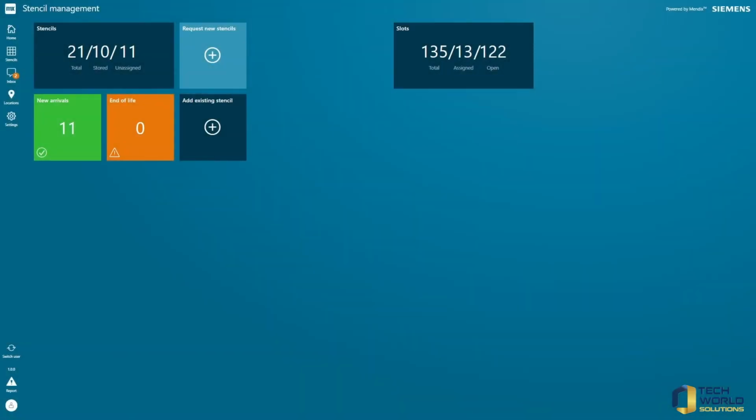After logging in as a stencil manager, you land on your own personal dashboard. With the use of this dashboard, you're able to quickly navigate to certain topics within the application. For this moment of change, we are going to add an extra tile to the dashboard. This tile will quickly navigate you to your messages inbox.